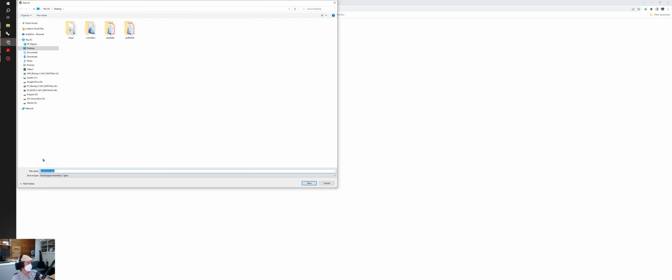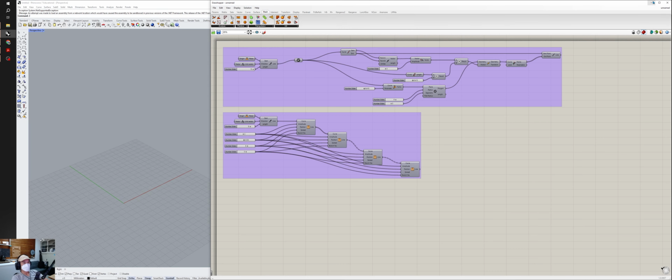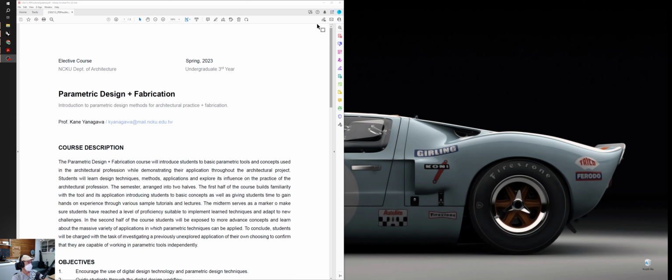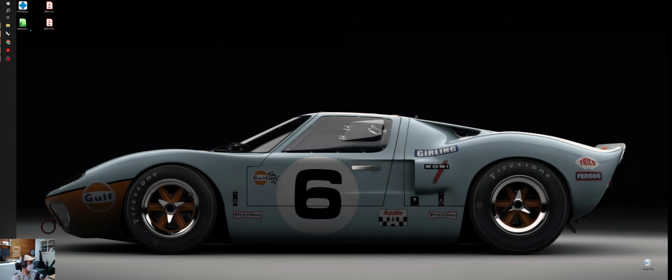So when you hit the download, what typically will happen is that you'll get a component or a zip file. In the case of Anemone, it's just a component. It doesn't require a zip file. And you can see here, it's this one called Anemone1.gha.